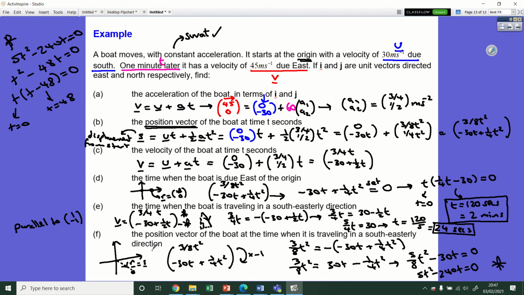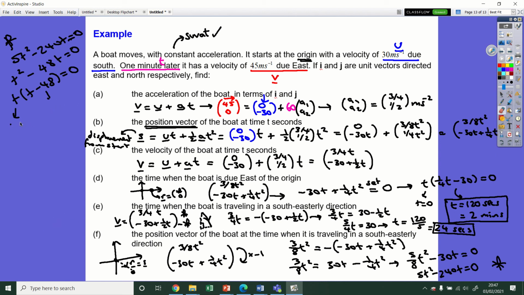But as we had before, at the very beginning, when t is 0, we're at the origin. I don't think that counts as travelling in a southeasterly direction. Do you know what? I've got this last one wrong. I thought I'd get right to the end of this, but I didn't. That's very, very annoying. Okay, you have to bear with me. I'm going to do this last one again. I'm not going to do another half-an-hour video just to get to this point again.